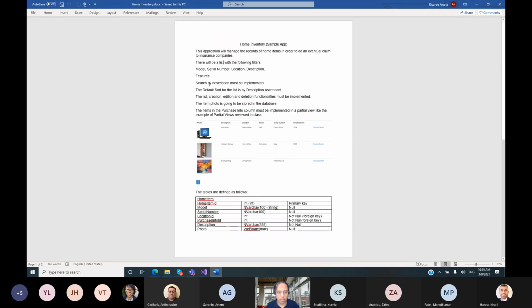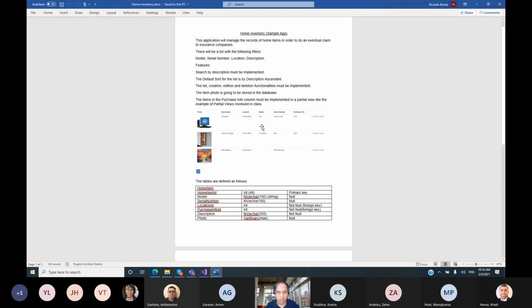Here, what are the features? There is going to be a search for the items. The items will be ordered in description ascending order, but it's not only the sorting; you will show the items with that sorting by default. Then the list creation, addition and deletion functionalities must be implemented, and you need to store the photo inside the database.